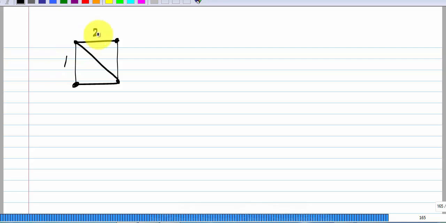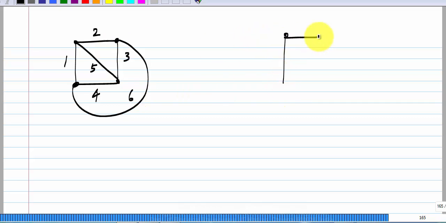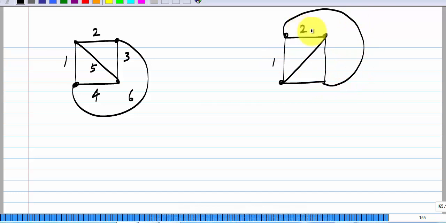Let me name these 1, 2, 3, 4, 5 and also 6. And you see that the exact same circuit can be written as that. I'll number them the same. So now this is 5 and that is 6.